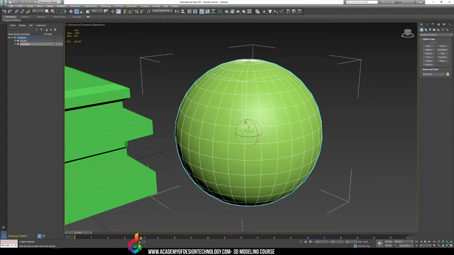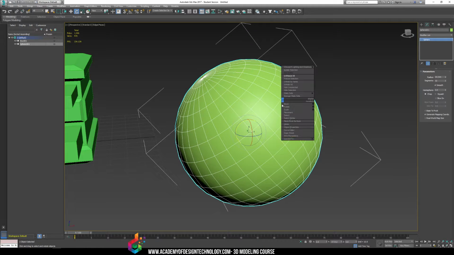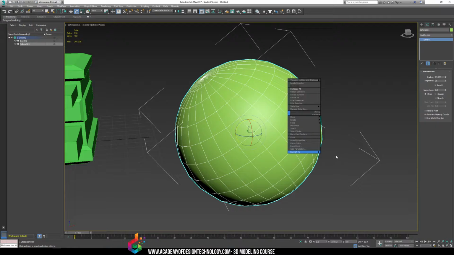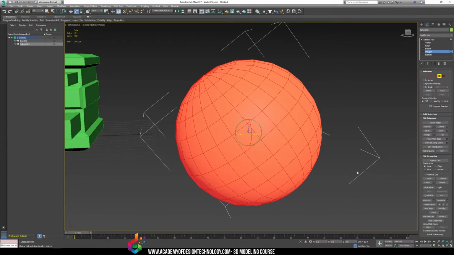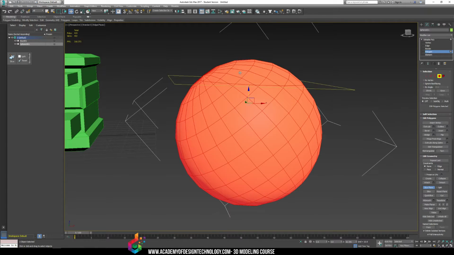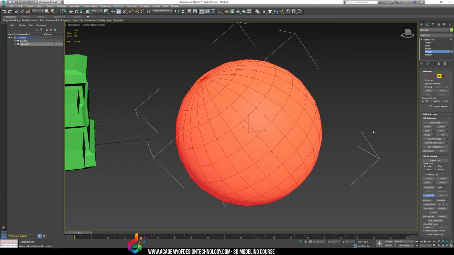So if I were to try and slice plane a sphere on its side, the first thing that would happen, I'll actually turn the segments down here like this. Okay, there you go. I'll convert it to an edit poly, and I'll try and go to slice plane. So I'm trying to line it up as best as possible, and maybe I'm running into little errors, and I'm like, I can't slice plane this right, and even quick slice, I can't maybe quick slice this right.